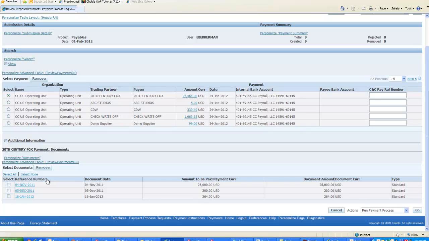When we are trying to do that, like I said, it's very important that you look for what you're trying to change. Now, if you see all these links appearing on this page, these links appear above all the sections that are being displayed on this page. We are interested in this field, the reference number. So this is the link, the personalized advanced table. This is the table, and this is one of the columns in that table. So we need to be in this region to make the change that we're trying to make.